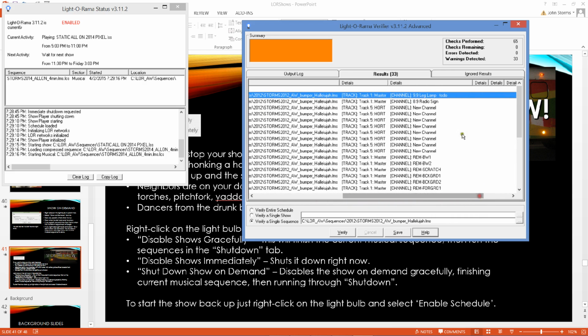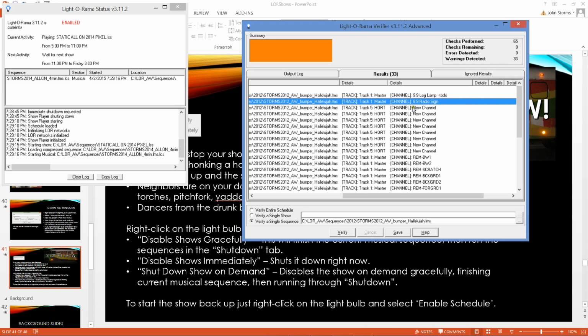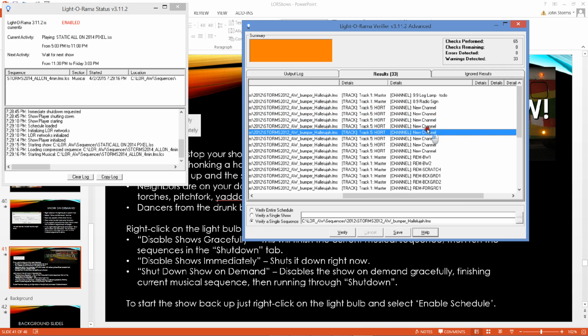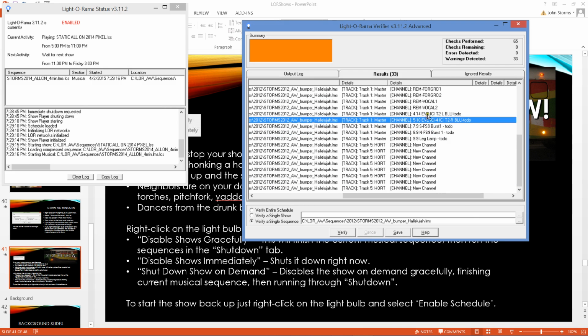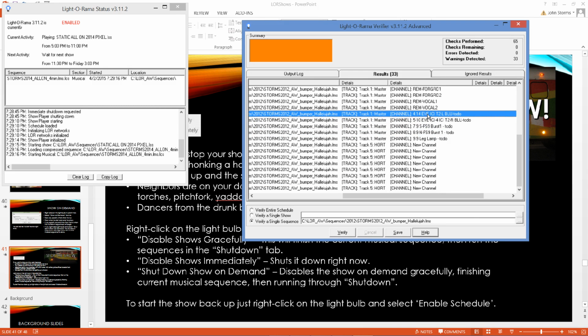And you come in here, it's a leg lamp. So I configured a leg lamp to be part of my show. I've never gotten around to using it. Radio sign, that really shouldn't be there at all because I use that in my background sequence. Then here I have some new channels. These are some dummy channels I use for sequencing. Likewise, these. I use a lot of dummy channels in my setup. And then these are channels that I've disabled because I'm not using them.